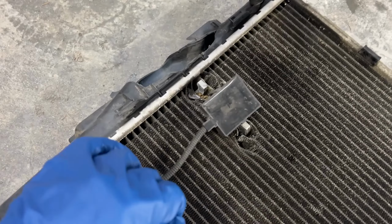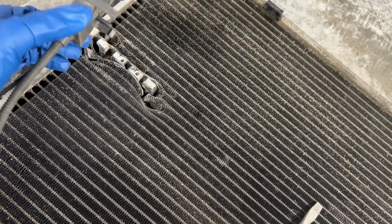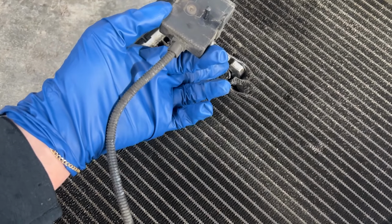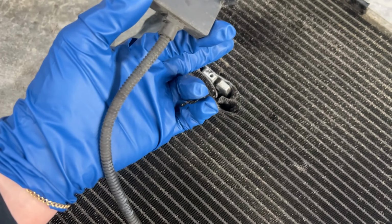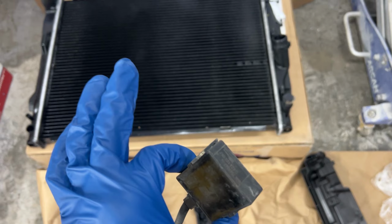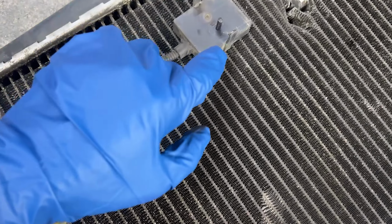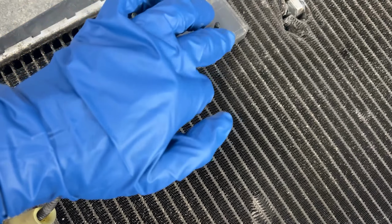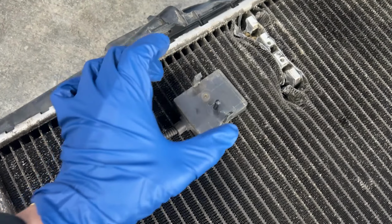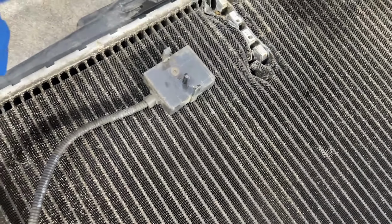So what we're gonna do is, my brother actually removed it, so he was able to basically kind of pry these tabs up. Usually it's really hard to get these tabs out, but he was able to get it out. So thankfully we should be able to put this on the new one, and it should be working just as it was on this one. Now you always have to be careful because these little clips right here on the sides, these little arms actually are very fragile, so it's possible they could break when you're taking them out, and then you're gonna have to glue it on here or something like that.